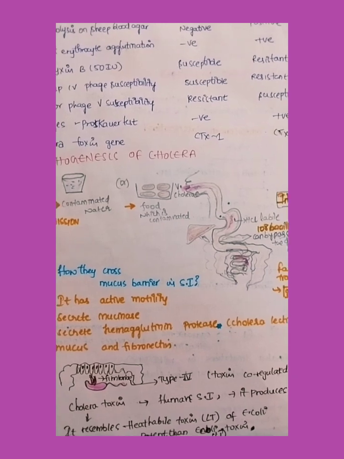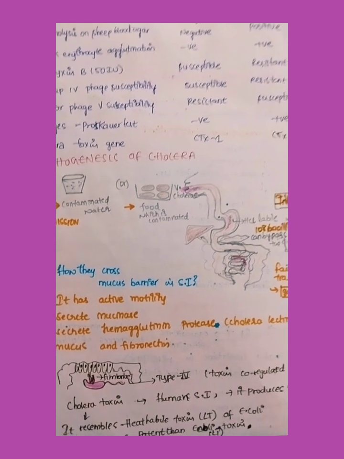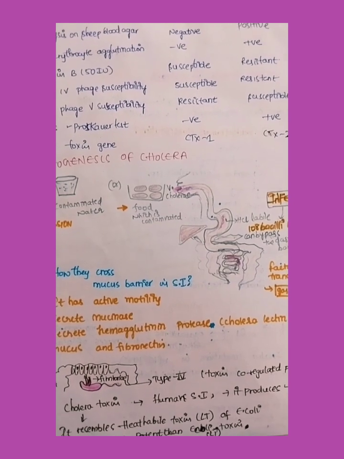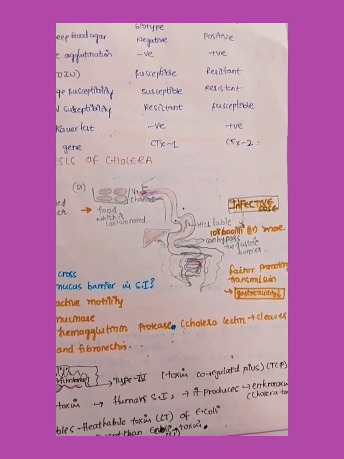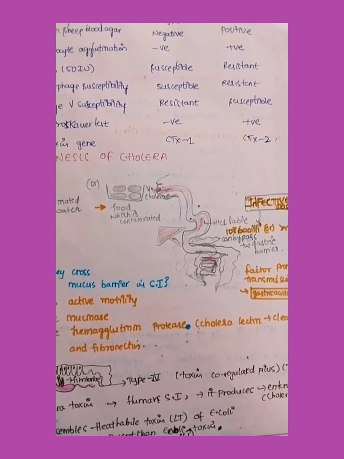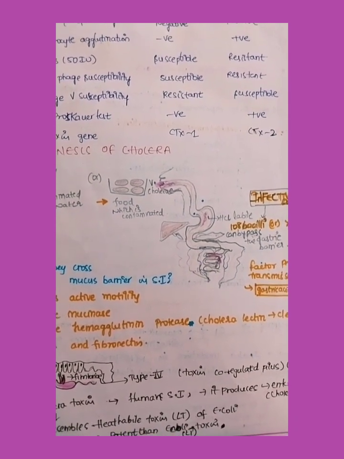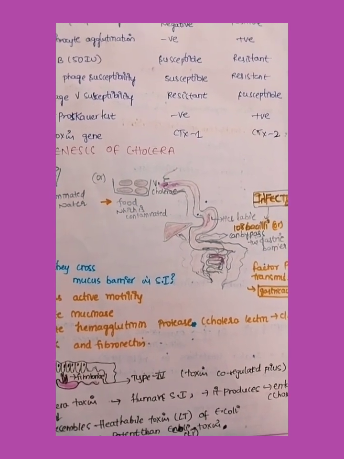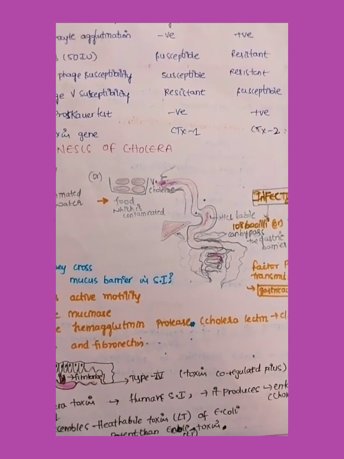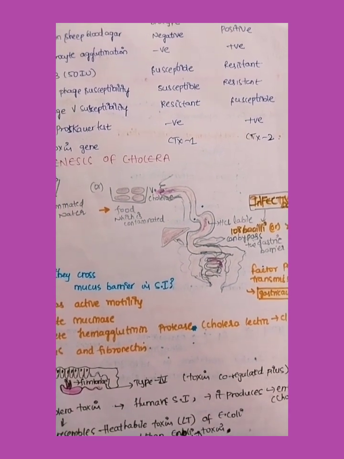If we consume that food, Vibrio cholerae is acid labile, so it needs high numbers to cause the infection. Greater than 10 power 8 bacilli can cross the gastric barrier, where the gastric juice is, with its low pH and high acidity. So this is the infective dose, 10 power 8 bacilli or more. It will come from the stomach to the duodenum, then the small intestine.